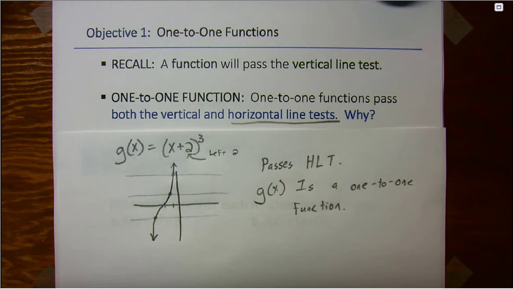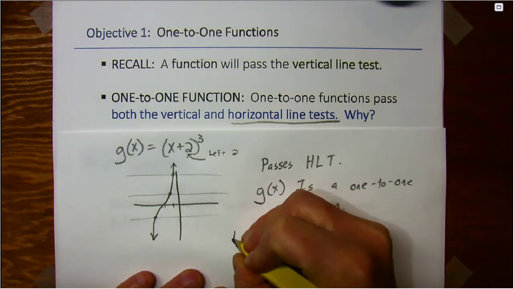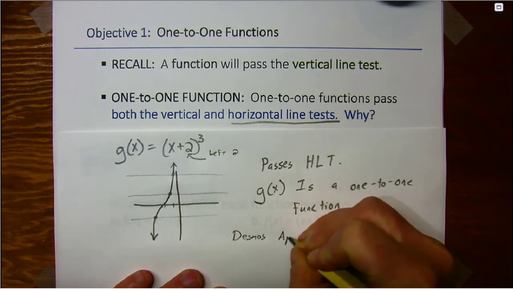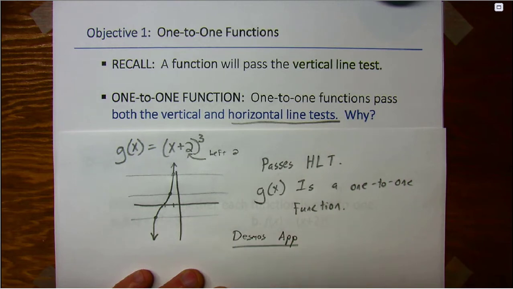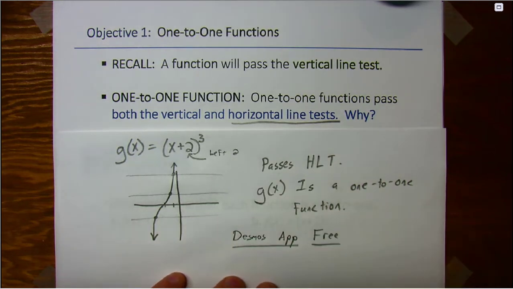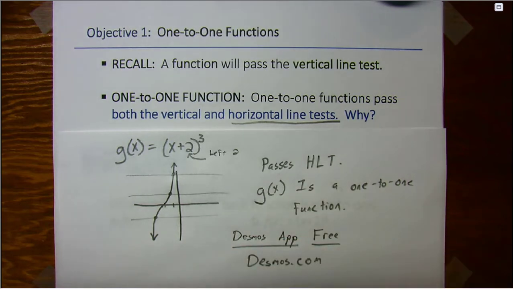Okay, here's what I'd like you to do. If you have a graphing calculator, grab it. If you don't have a graphing calculator, I'd like you to use the Desmos app. That's one that I've recommended that you download before. It's free, and go ahead and install that. If you don't want to download the app, you can certainly go to a computer and go to desmos.com, and I'm going to give you a couple of functions to graph. All I want you to do is type these in and tell me whether, based on the graph, these are one-to-one functions or not.